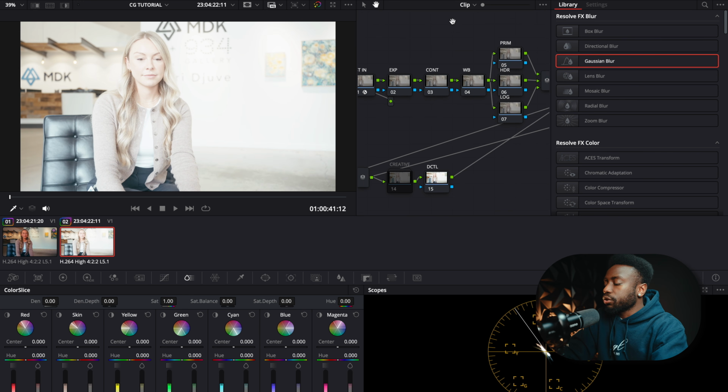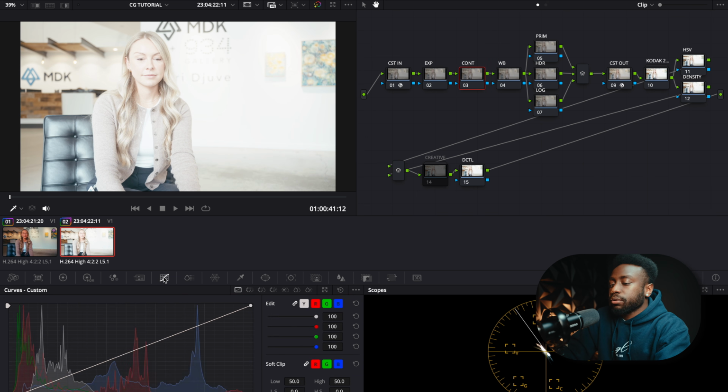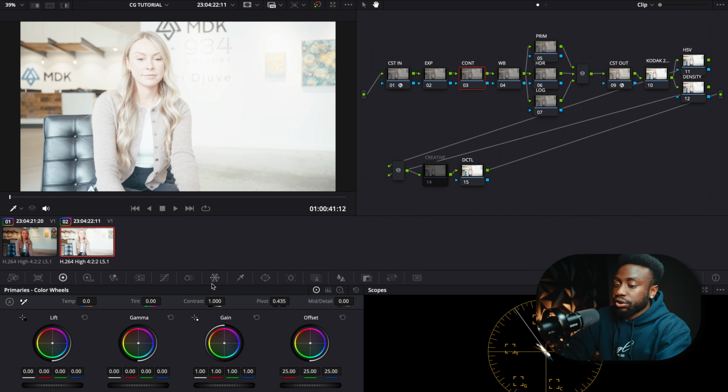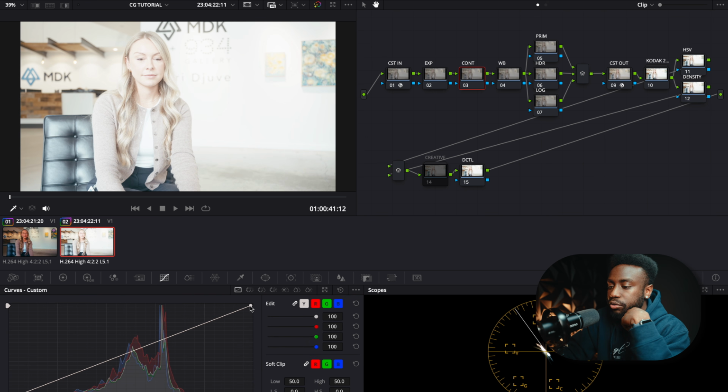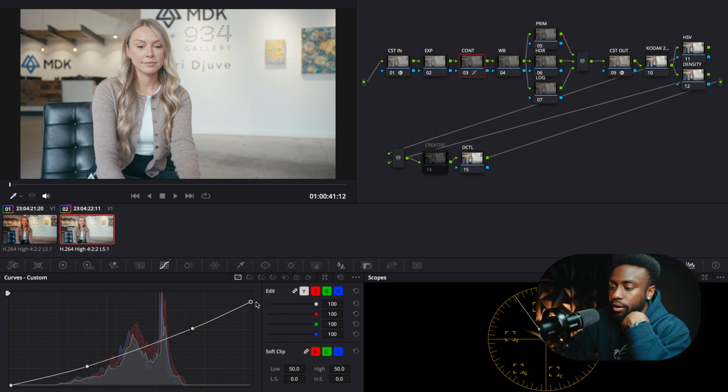First thing I like to do when I grade is mess around with my exposure and contrast first. Contrast I typically do in my curves, or sometimes I use the primary wheels, where the contrast and pivot are. In this situation, we're just going to go on the contrast node, and then I'm going to drop down the highlights, actually even make 2 more points, and start forming the image just a little bit. Looks not bad right now, but again, it's starting. We're just doing this as a starter.